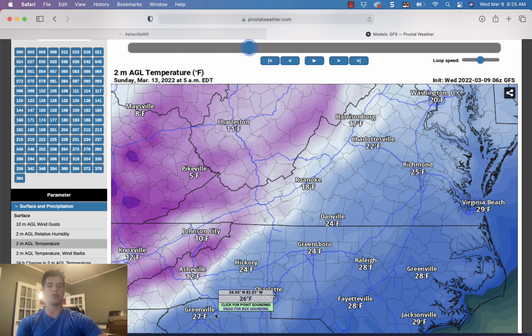So not as low as what we were seeing yesterday. I posted a map that showed a 6 degree reading here. Some of those real low valley locations and those higher peaks could get as low as 4 or 5 degrees. But I think the farther south you go, low to mid teens is what we're going to settle on. That's still extremely cold. That's still going to kill probably even stuff that you have covered, unfortunately.